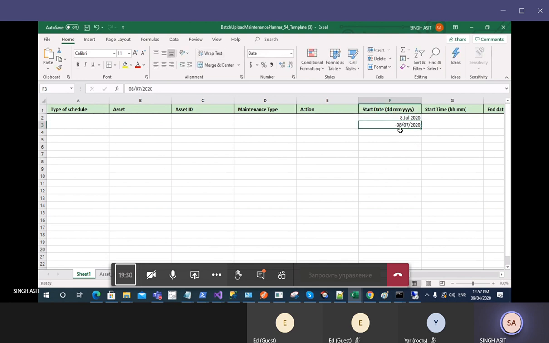He can understand MMDDYY or DDMMYY, because 8th of July and 7th of August both can be right. But whenever this data goes to the database, it would be very difficult for us to identify what that date was. So it doesn't matter what the format is in the UI, but the database format should be the same for all.